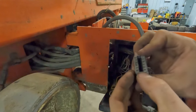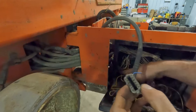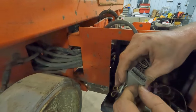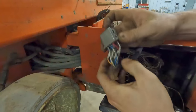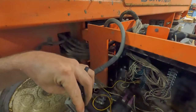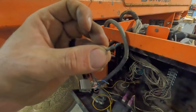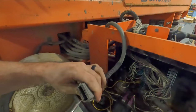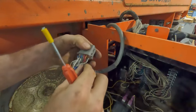You see that pin, it totally broke off. This is the socket side, but the pin is broken off out of this plug, so we're going to have to tear it apart as well and at least replace that one. That's where this wire was going in there and having all the issues to make this thing even try to move. All right, so this guy. Oh yeah. She was not feeling so well. Okay. These are really easier to deal with than those other style. Just unclip that, and then that pushes right out.